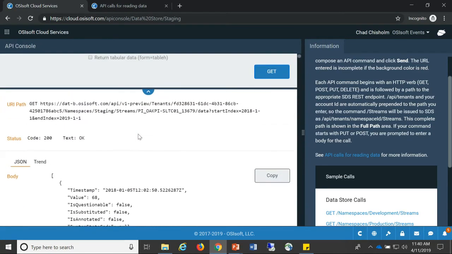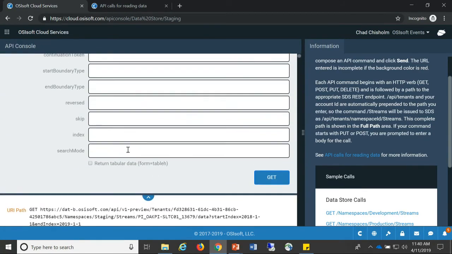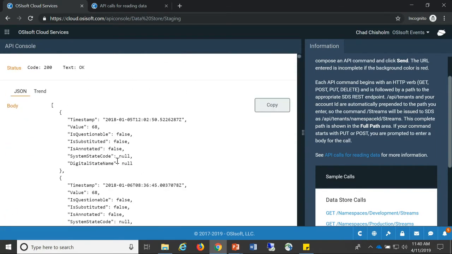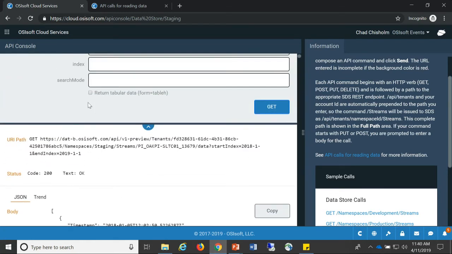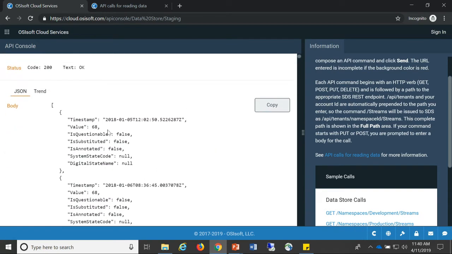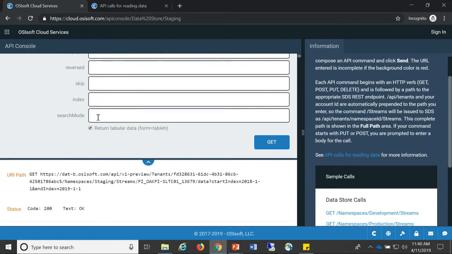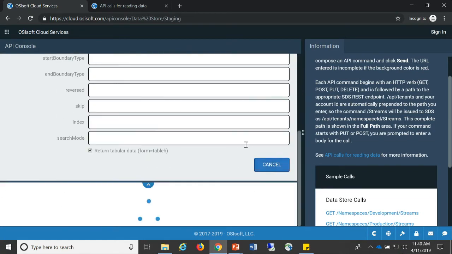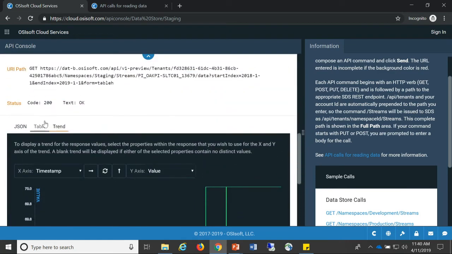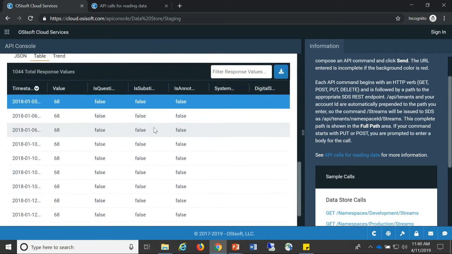And the point here is to give you clues on how to build your own client application, because while we have plans to build OCS visualization stuff that's more user-focused, this is not it. You can also ask for it in a different format that is not this kind of JSON array full of values. You can get it back in a table format. Table. Which now you've got this option of looking at it in a table, which is nice.